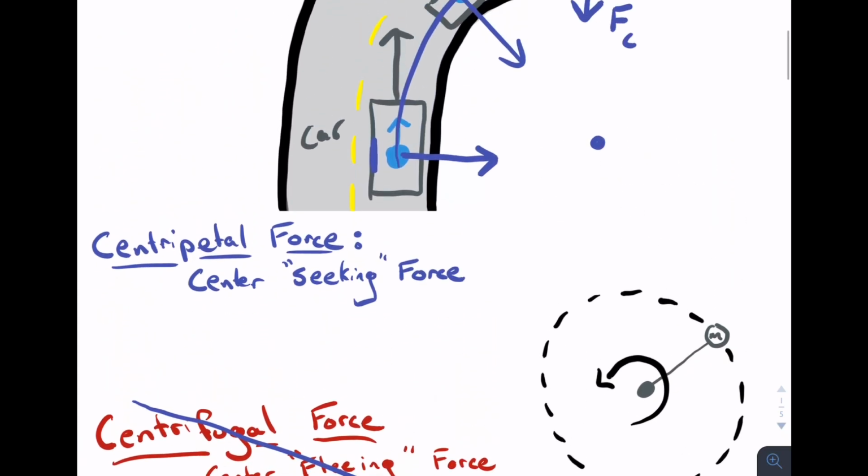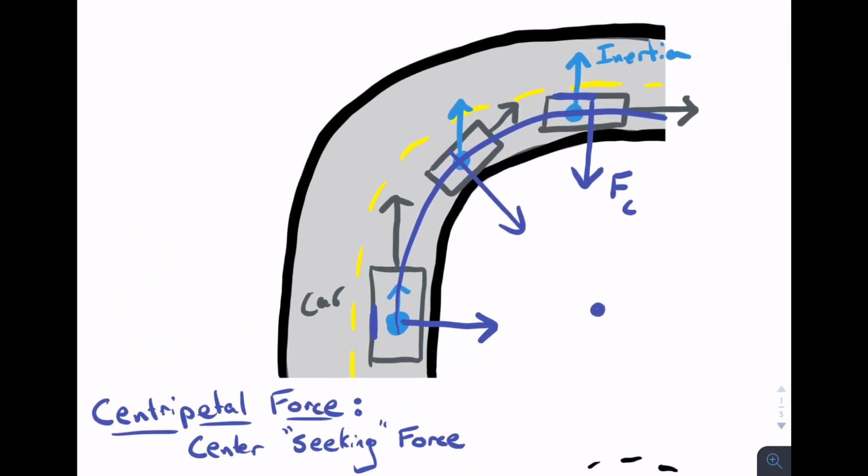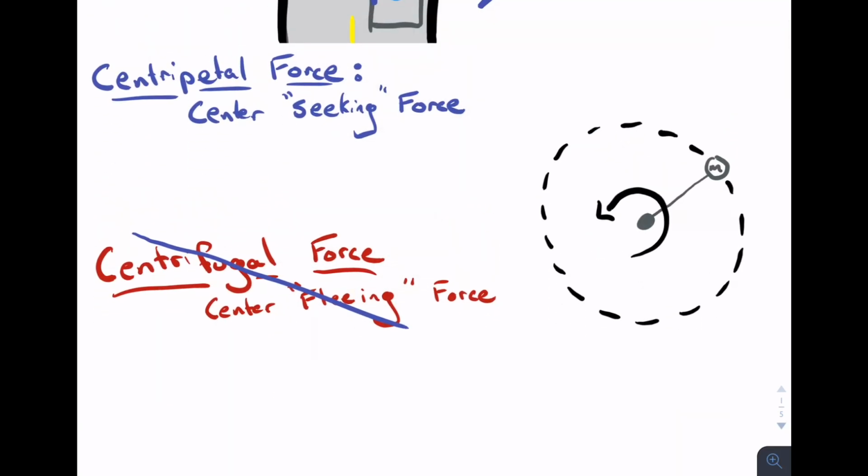If we go back to our example up above, is there any force throwing you out of the car up here? No, there's no force actually doing it. It's just the property of your matter, like you have matter in you, and you want to keep doing what you're already doing, which we call inertia. But it can seem like there's some force pulling back on you. So what we've got here is a picture of a yo-yo that's being spun around in a circle.